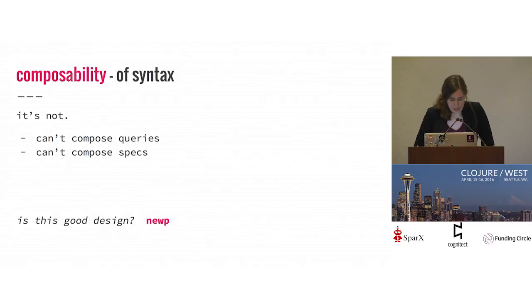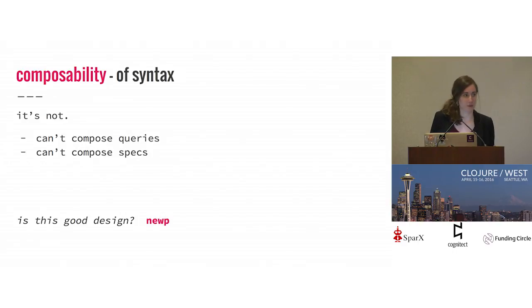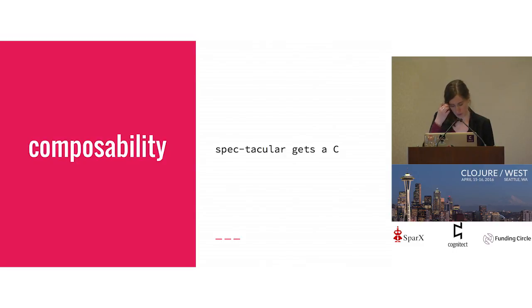Right, and so spec and query, they're macros. They're big old macros, and syntax is not composable in the same way. So you can't compose queries. You can't just like say, I have one query, I have another query, make them the same query. You can't do that. And you also can't reuse parts of specs. So that's not good design. There should be a way to reuse these logical parts, even though they're macros. So spec-tacular is going to get about a C on composability. It's got some nice composability features, but it's not really trying that hard.